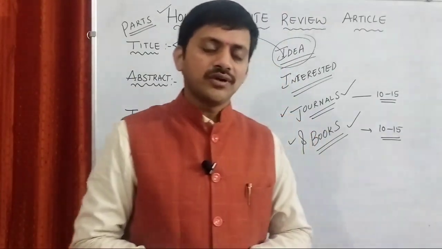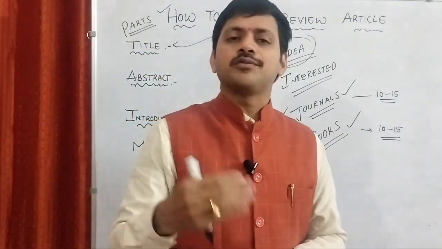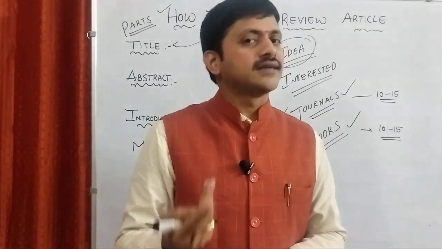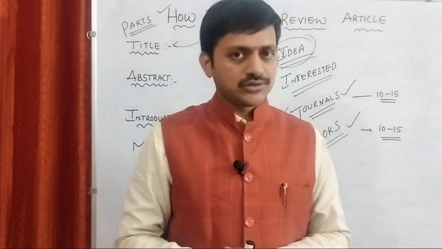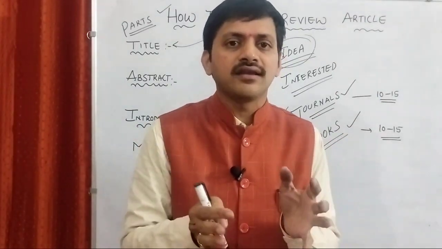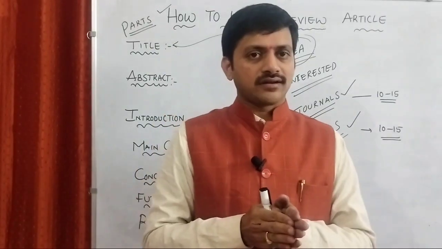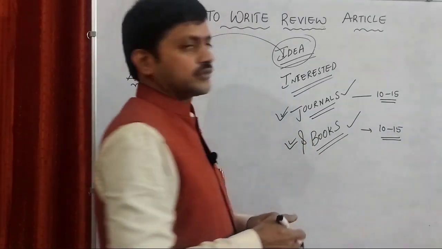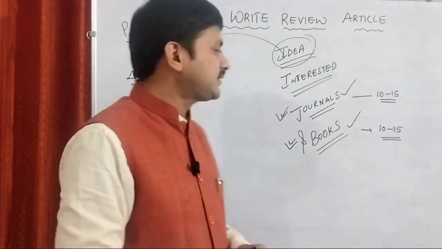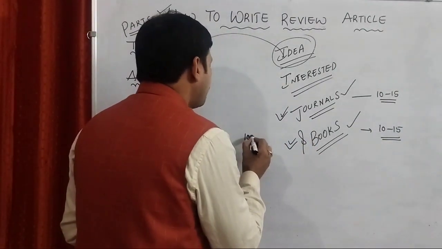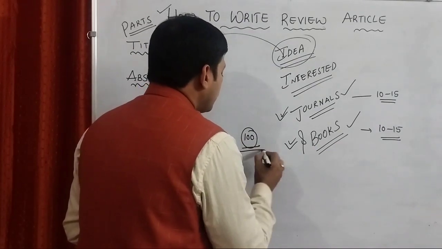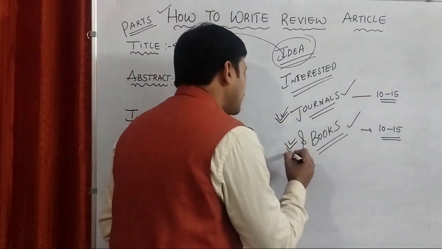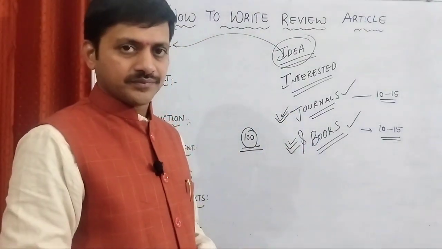That's why, what should we do? We need to request our seniors and our professors, right? Thereby they can provide us the required content from their institution. So the collection of material is very, very important. The material can be collected from the journals and the books. At least we should have the data of 100 articles. The articles may be from the journals or from the books.